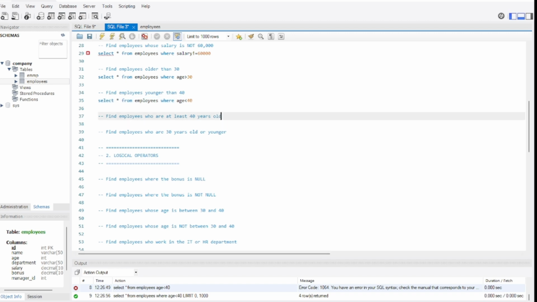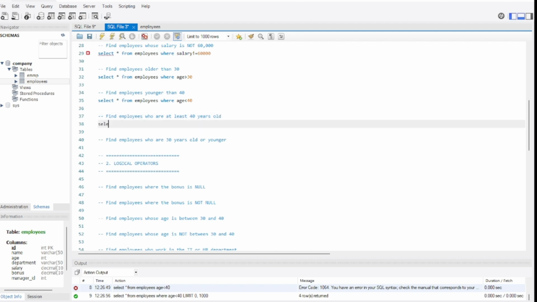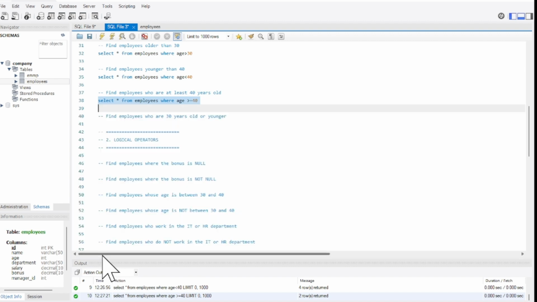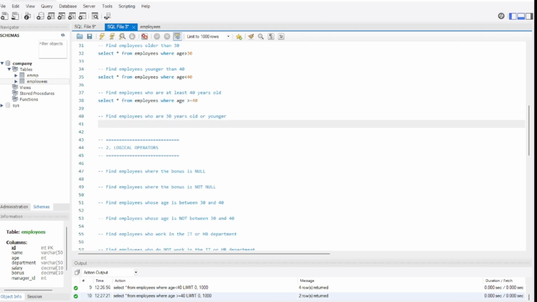Clear? Now find employees who are at least 40 years old. That means 40 and greater than 40. So you have to use select star from employees where age greater than or equal to 40. That means either 40 or greater than 40. Now select employees who are 30 years or younger.